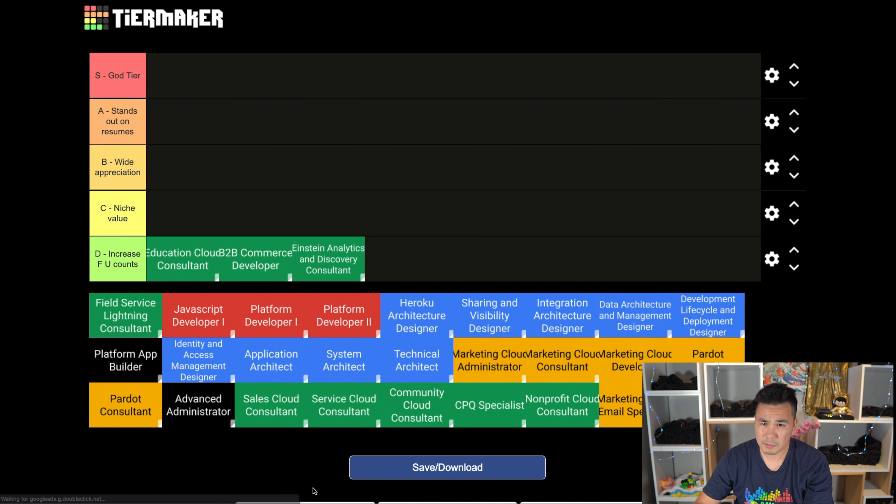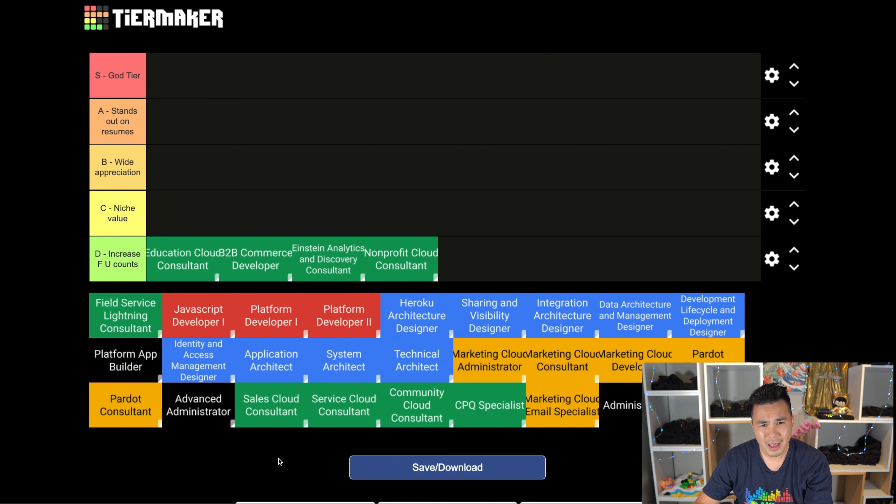The final one that goes in D tier, and I feel really bad for doing this, but non-profit cloud falls in the D tier. I have nothing against non-profits, but a few things about the NPSP world are true. First of all, it's a different world than normal Salesforce. I don't see many people really crossing over between non-profit Salesforce and regular Salesforce too often - people seem to specialize in one or the other. Also, there are just a lot more jobs and more money in the non-non-profit world. Controversial take, I know. There are a lot of great things about the non-profit world, and I would really love to be wrong about this.